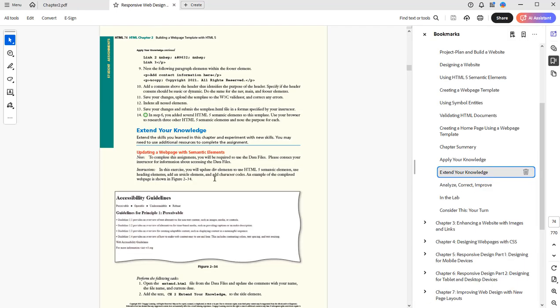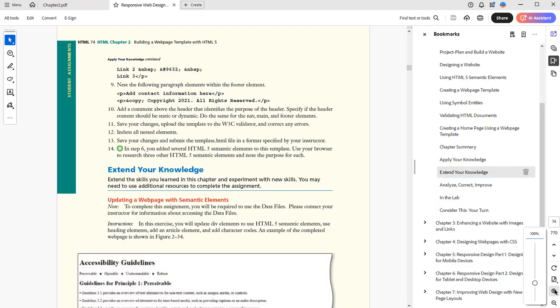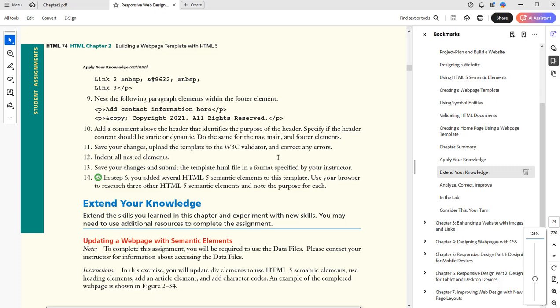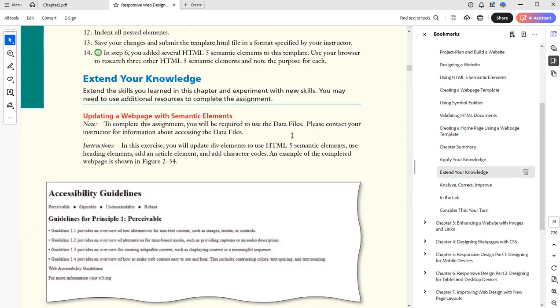So just like with chapter 1, we're going to look at the Extend Your Knowledge. And so let me go ahead and increase this. Okay, so updating a web page with semantic elements. So we're going to need to work with some data files. So I'll make sure and go ahead and post this data file so that you can go ahead and modify these div elements.